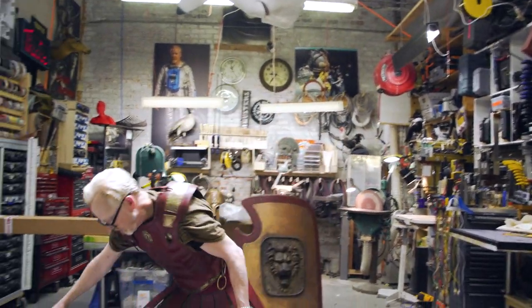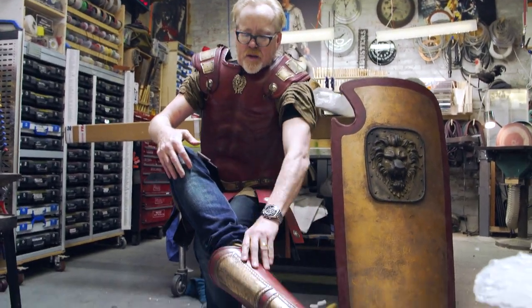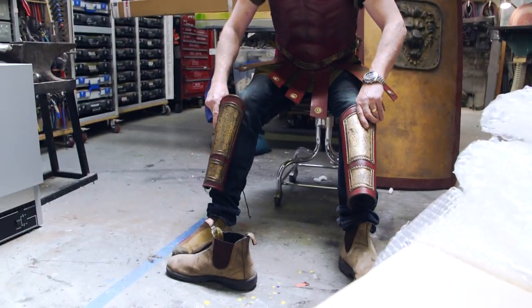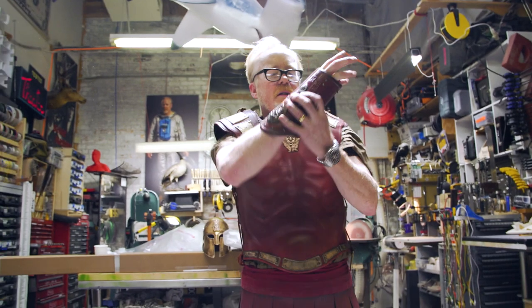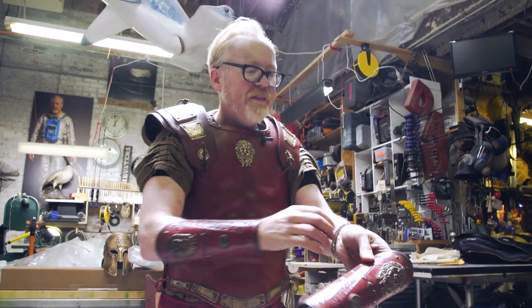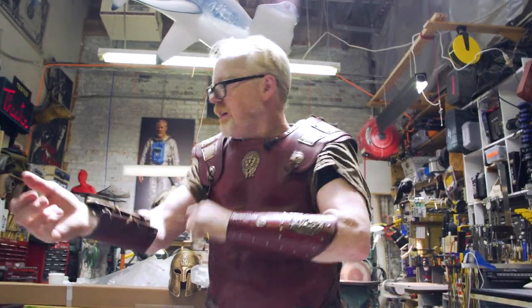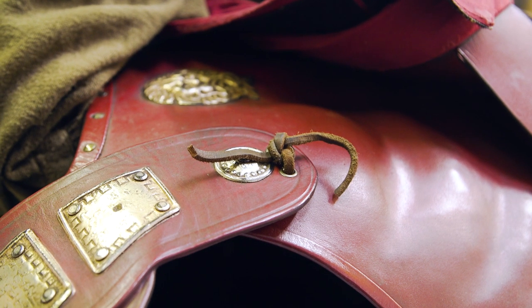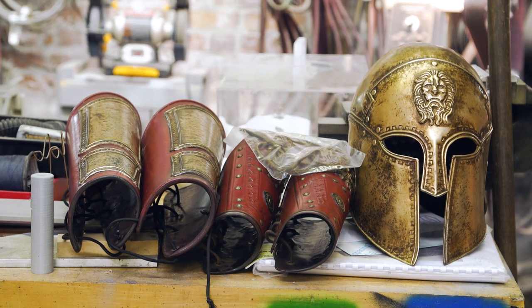Wow. Okay, so let's see if I can even put these on. Doing this with blue jeans, man. I am not flexible enough. Okay, we're going to take it on faith that those are my shins. So those are the shins. These are my vambraces. Oh, maybe I should take the watch off. It's not really period correct. Beauty. Look at that. That's great. Okay. So these are the shins. Those live there. What is this? This has got to be a weapon of some kind.